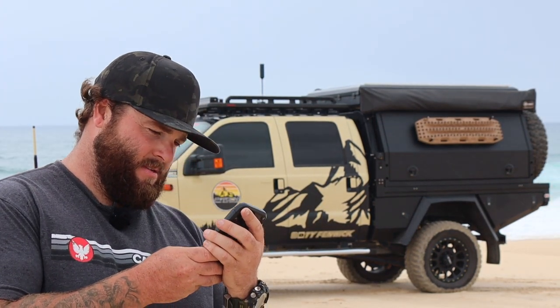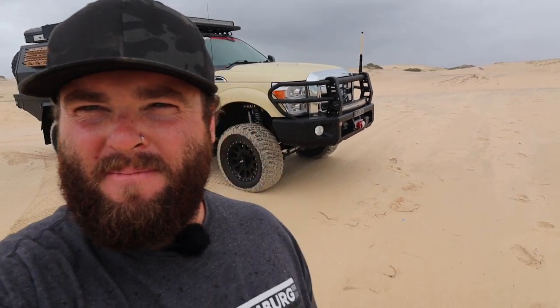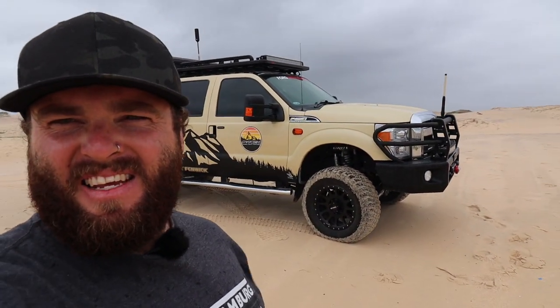On our way, where are we going? Hang on. Pilliga National Park we're going to. I'm just trying to keep yous out of the rain. I'm getting wet right now, but the Sandy Superduty.